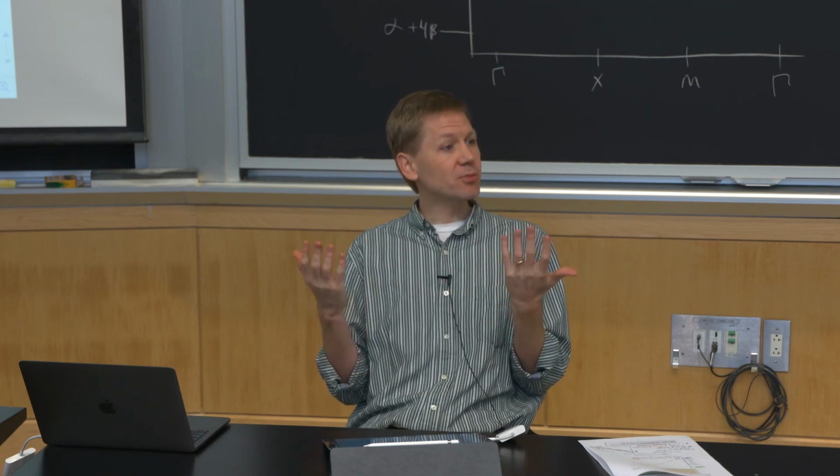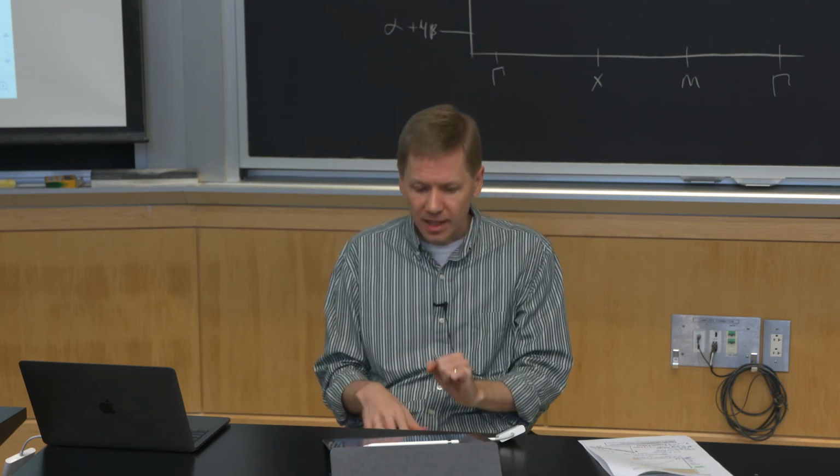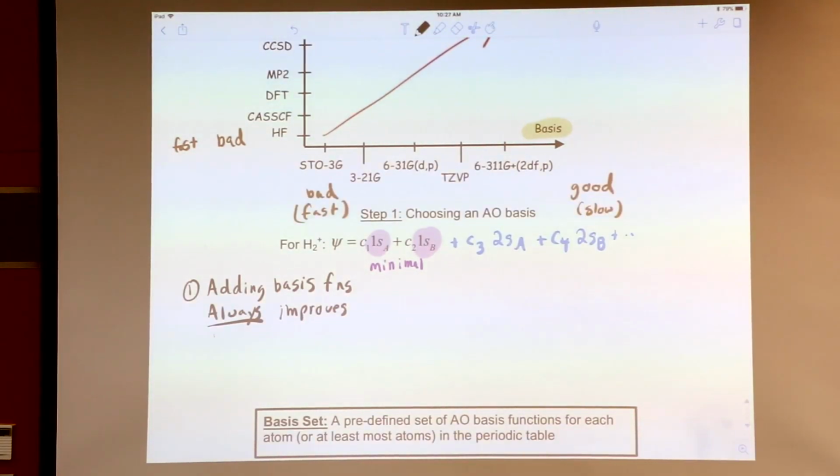And the reason for that is because we're doing a variational calculation. We're trying to approximate the lowest energy of the system. And just choosing the 1sa and 1sb functions doesn't give you the lowest energy. It may be close, but it's not exact. So by adding the 2s functions, the result could get better by making C3 and C4 not quite 0. Maybe the answer gets a little bit better. Maybe it doesn't, but it can't get worse because the calculation could always choose C3 and C4 to be 0. So adding basis functions always makes things either better or at least not worse than they were.